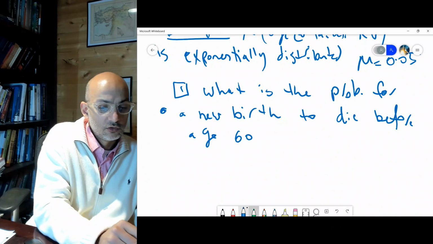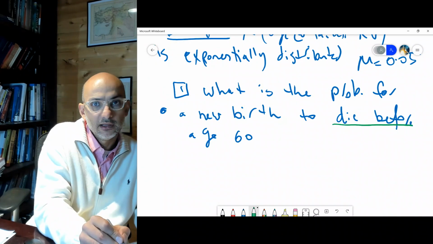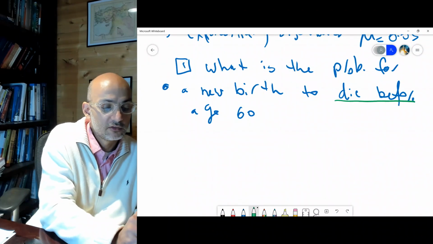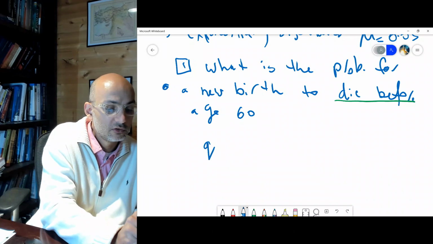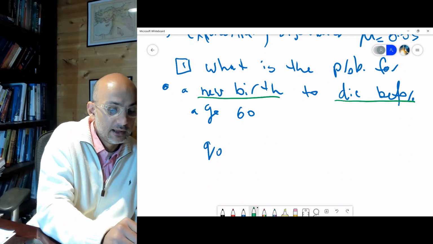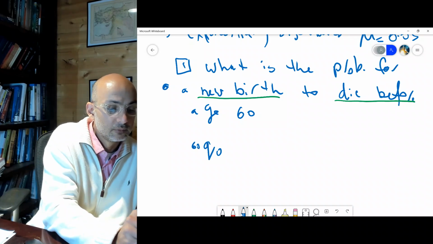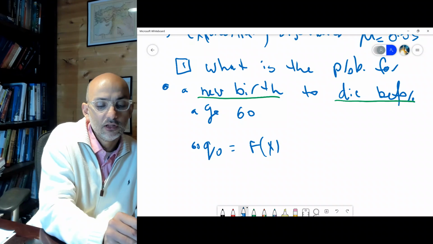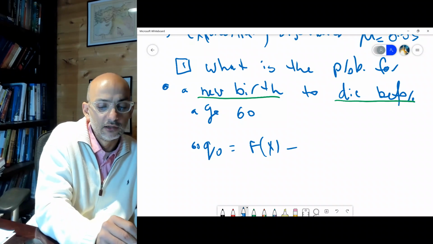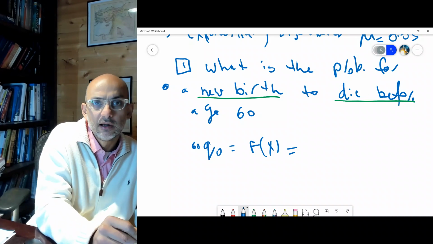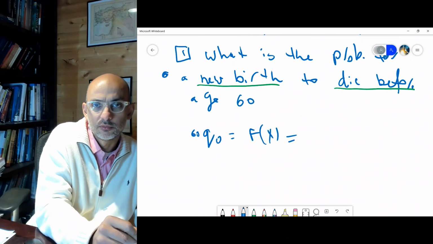And this is, we need to look at it, it's die before age 60. So we are looking at the mortality function. We are looking at Q because it's at birth, a new birth, and now we're looking at 60. And this is F of x, and this is something we need to memorize. You don't need to integrate every time, it's simple. You just need to memorize the exponential distribution, uniform distribution. Those are very important functions to remember.